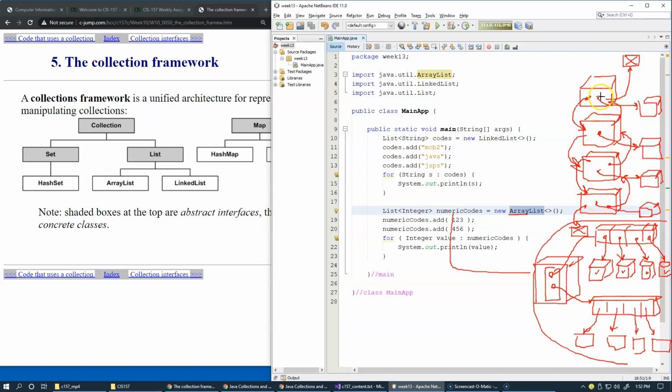And each node has a reference to an actual data object, such as the string, right? So the string is right here, and right here. So these are separate objects in computer memory, but the list stores references to them. Okay, so this part right here, up here in our drawing, represents the linked list. You can see that there is a significant difference between the linked list and array list.